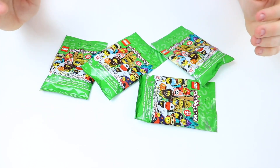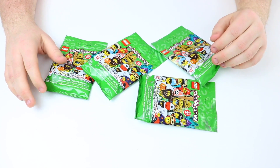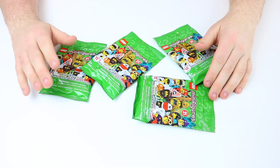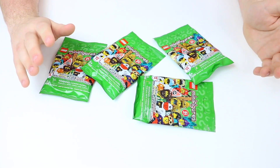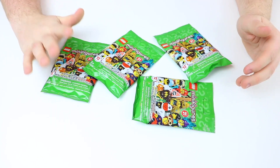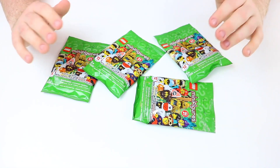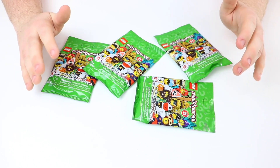Hey everybody, ProClever18 here today with another Series 21 LEGO minifigure unboxing. As you would have seen from my last episode, I opened up four LEGO Series 21 minifigures. I got three different ones and one duplicate, which makes sense if I got four. Pretty happy with the selection I got. I haven't felt these ones again because of the Chima virus — I got them at the exact same time from the same LEGO store, from the same box I'm assuming. So I have no idea what these four minifigures will be, and I don't want to waste any more time. Let's just get right into it and start praying that there are no more duplicates.